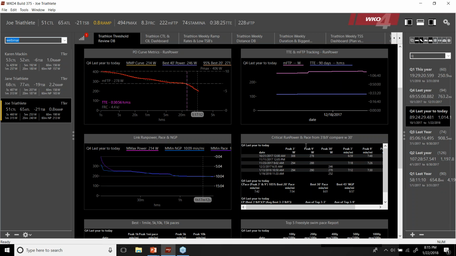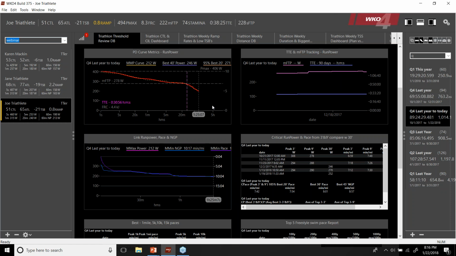So a couple of things that I did want to make a note on is there's also heart rate threshold. And just a quick word on heart rate threshold. I know that a lot of athletes have different heart rate thresholds for run and bike. WKO4 has only one heart rate threshold. So if your athlete does use heart rate and they are significantly different between run and bike, you're probably going to want to either have your athlete calculate the heart rate threshold in TrainingPeaks, but then manually enter it in TrainingPeaks so that it syncs.